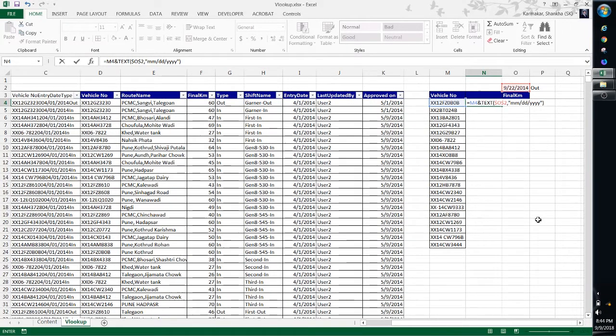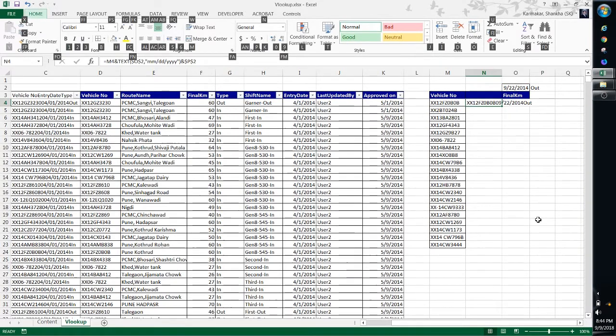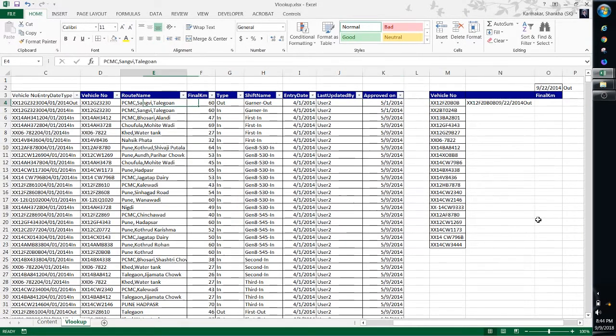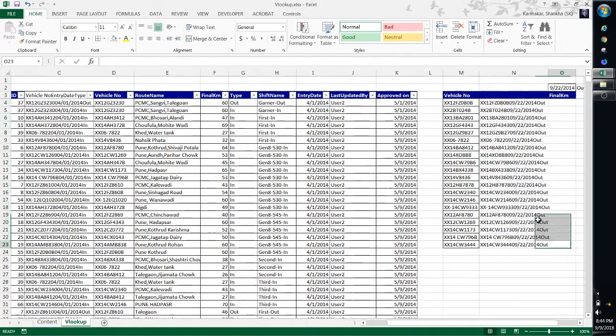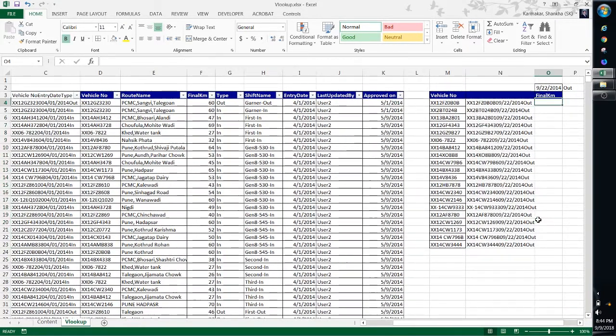Then we also require the out and phrase it. If you see, the data is similar to what we were looking at here. So now we can just drag this formula here, and you see the data is matching.